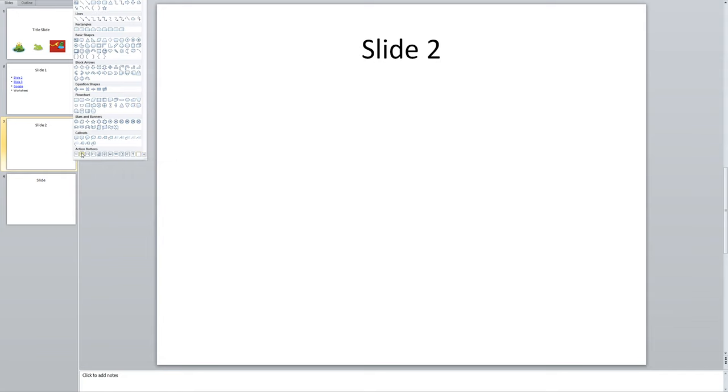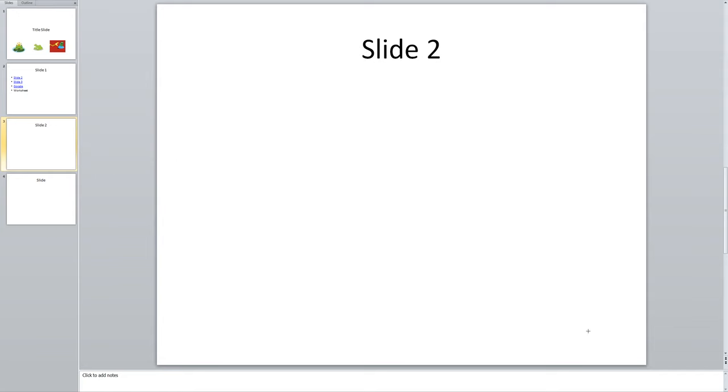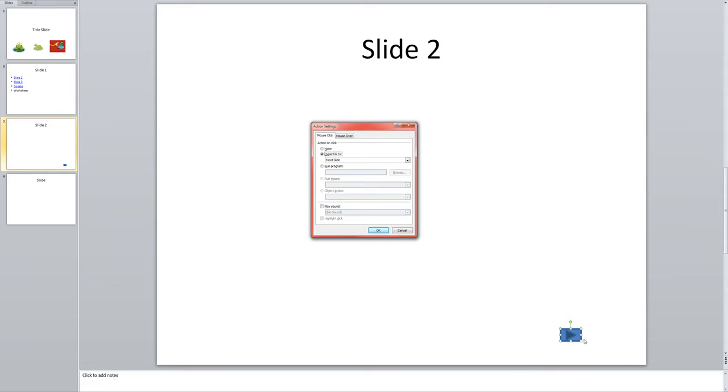First of all, I'm going to just click on the next button. And notice, just like any other shape, I have to draw that out. Okay? Once I've drawn my shape, I get the action settings dialog box. And that allows me to kind of double check what the settings are for this particular button. So right now we have the mouse click established. The default is that it's going to link to the next slide in the show. Now if you click on this drop-down menu, you can see that we could reprogram that any way we want to. Next, previous, that would be kind of weird. First and last, etc. We can also choose this option here, slide dot dot dot, and that would allow us to choose a different slide in the presentation. So we could have it take us anywhere if we wanted to.